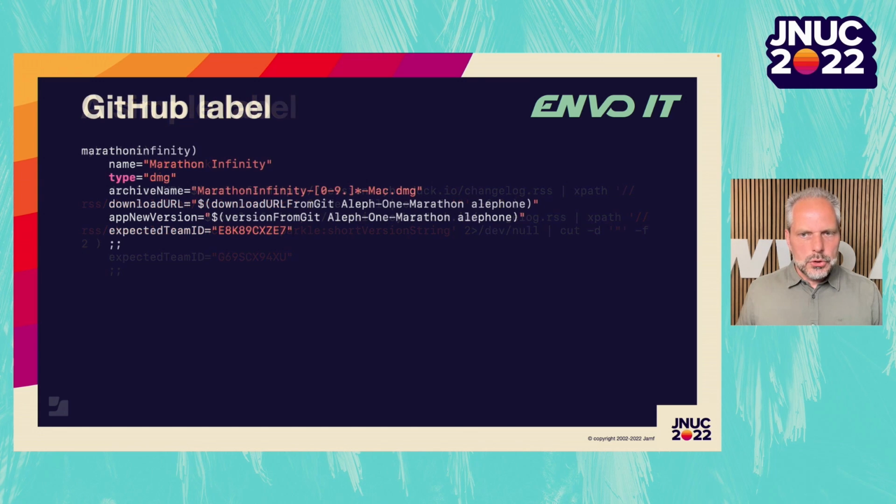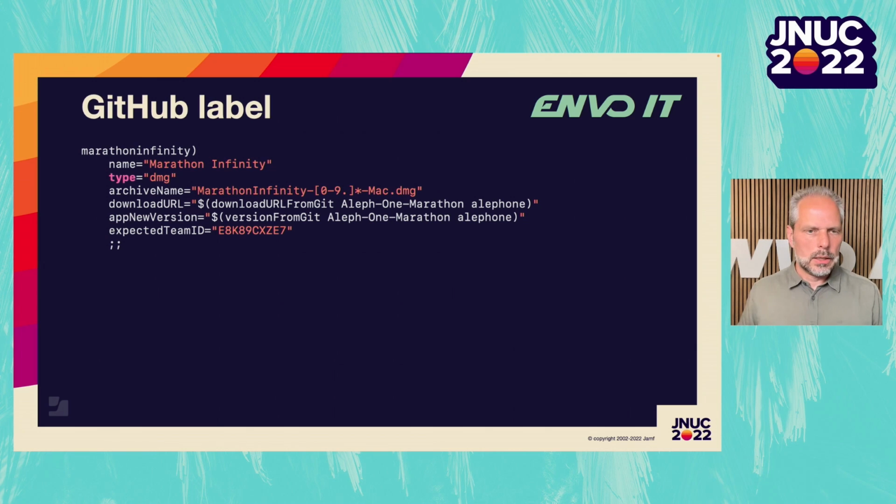So what we also have is a GitHub label here. This is just another example. In this particular case, if you are looking at this particular GitHub page and are interested in Marathon Infinity or the other games from there, we need to specify the Marathon Infinity Mac version. There are a lot of different binaries available in one release in this situation, and we need to figure out and find the exact one.